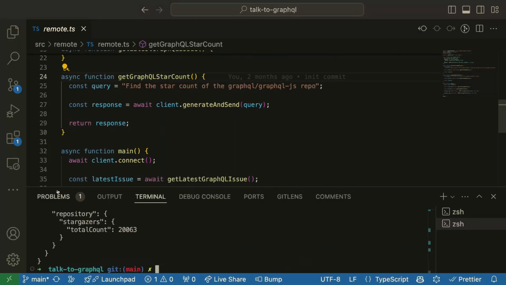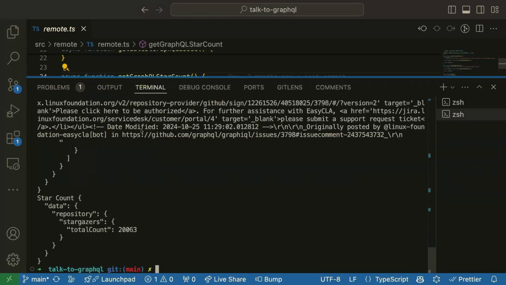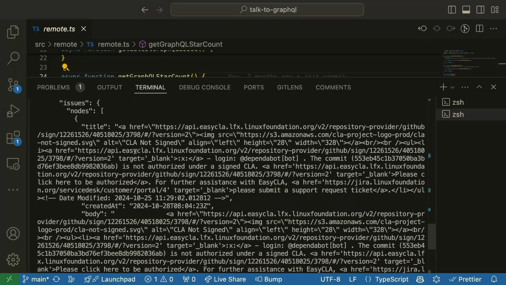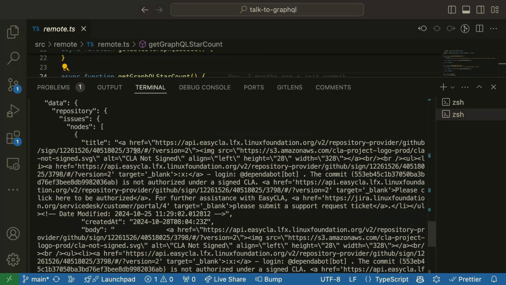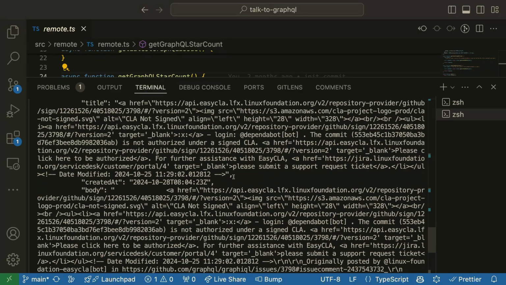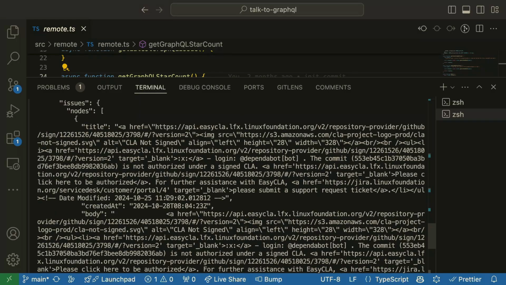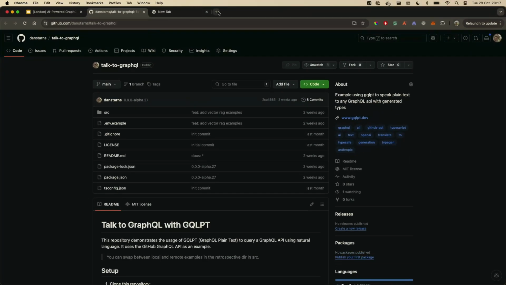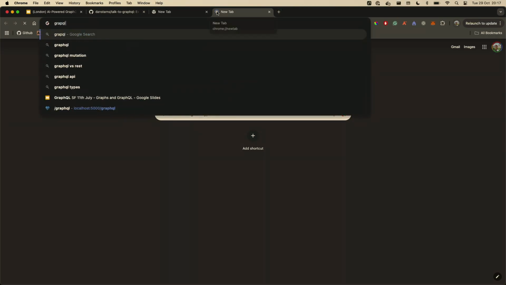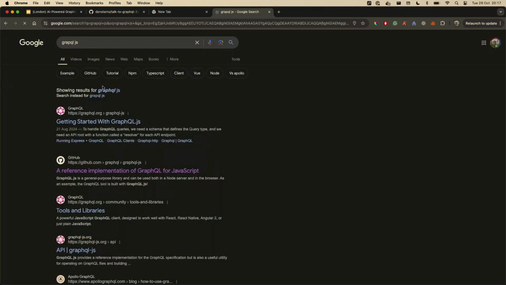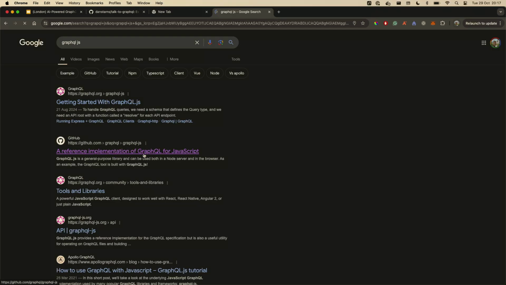Here we go. So the latest issue on the GraphQL JS repo was something, maybe if we can find it, the body, CLA bot is there. But just to confirm that this actually works, GraphQL JS.